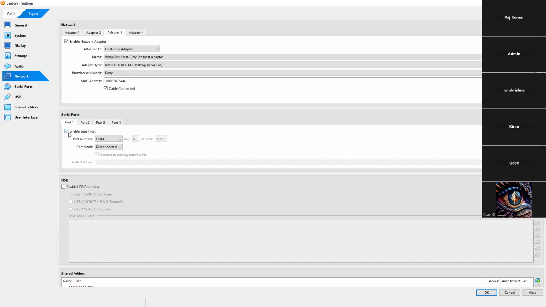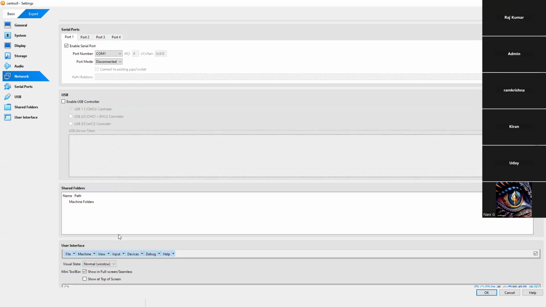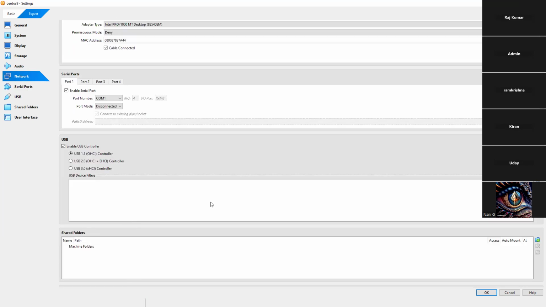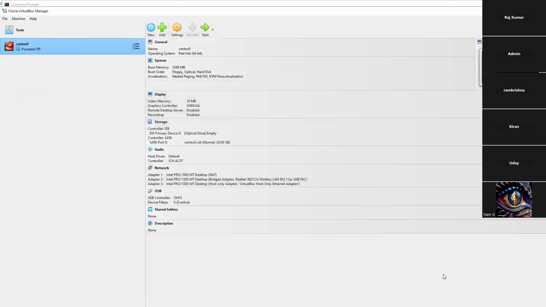Enable serial port. Port 2, port 3, port 4. I don't know, let's check it. Enable USB controller. Okay. Start.